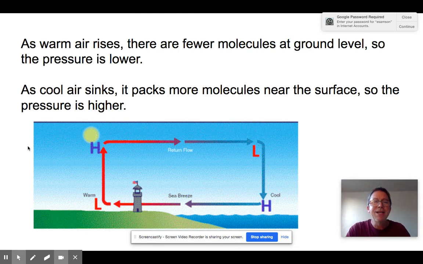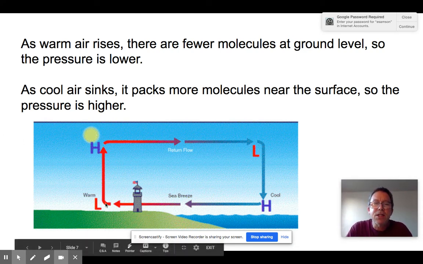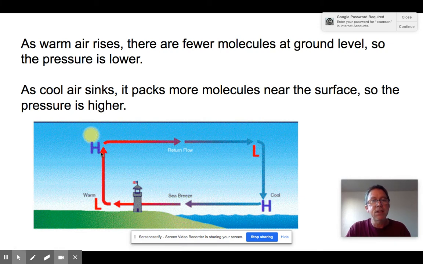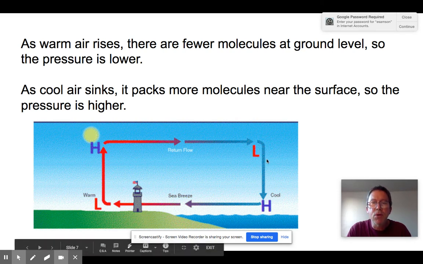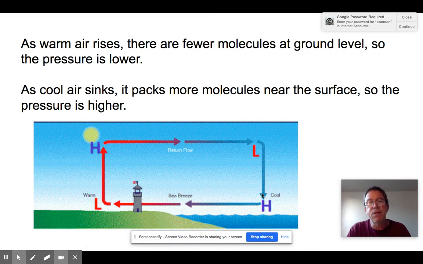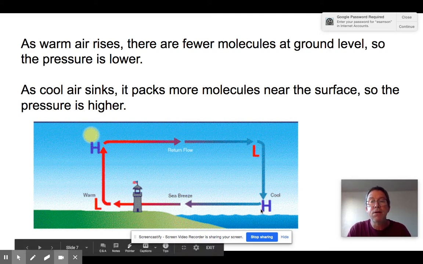Well, let's think about this. The sun heats the ground, and it causes air to move upwards. Well, if air leaves here, then there's less air here, and less air means less pressure. So we end up with low pressure at the surface of the Earth, where air is rising due to convection. Now, let's not worry about the upper part here. Let's just follow it around. It goes up, it cools down, and now it's falling to the ground. Well, now here's some air, and more air is falling into that same spot. Well, if you add air to more air, what's going to happen is the pressure is going to go up. It's like you pushing air into a tire, essentially. And so this falling air is going to increase the pressure here.